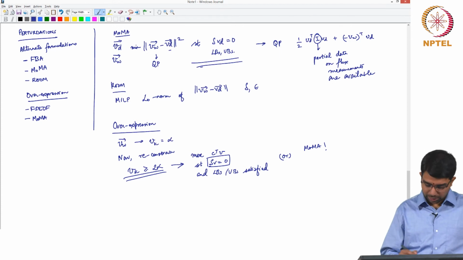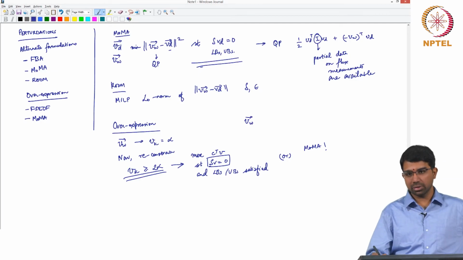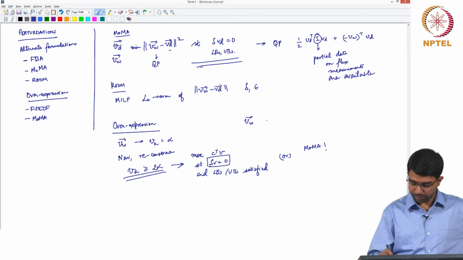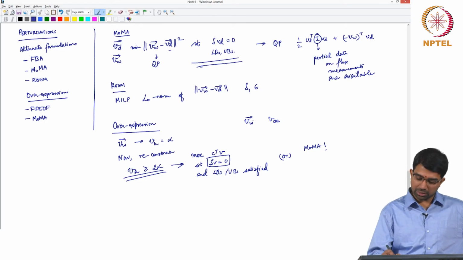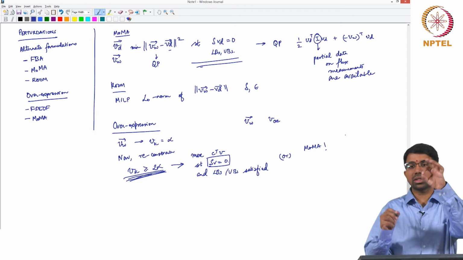The same way, right. You have an initial flux vector, right. You have a new flux vector Vd or Voe, and you now minimize the distance between this flux vector and the original flux vector subject to the new constraints. So subject to all these SV equal to 0 usual constraints, and additionally ask for Vk greater than equal to 2 alpha. So if Vk is greater than 2 alpha, what is the nearest space?